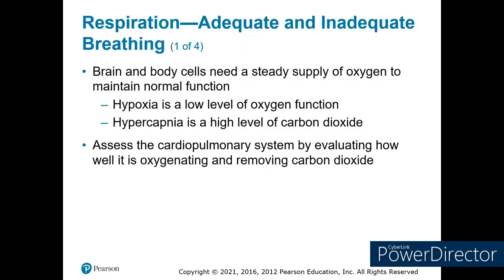So let's talk about respirations. Your brain needs oxygen to live. We breathe because we have hypoxia, or a low level of oxygen, or hypercapnia, which is a high level of carbon dioxide. What we want to do is assess our patients and make sure that they're getting good ventilations and respirations so that we get rid of the carbon dioxide and pick up plenty of oxygen so we get out of that hypoxic, hypercapnic state.